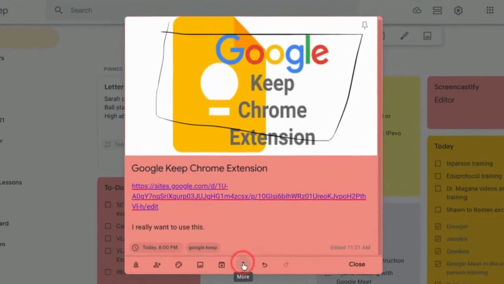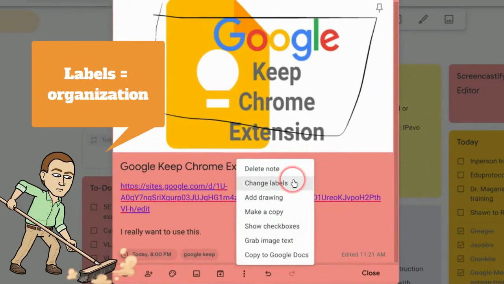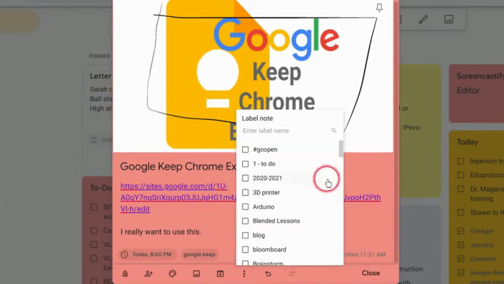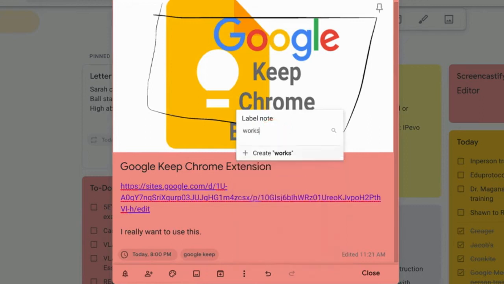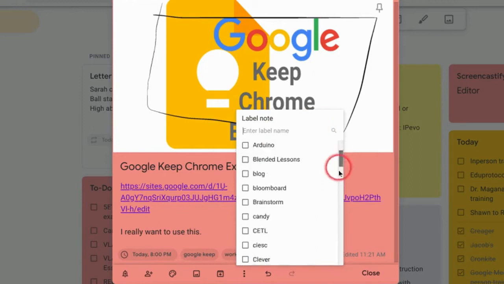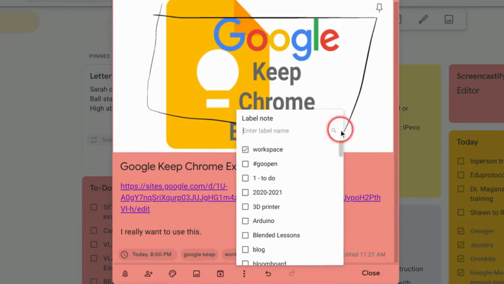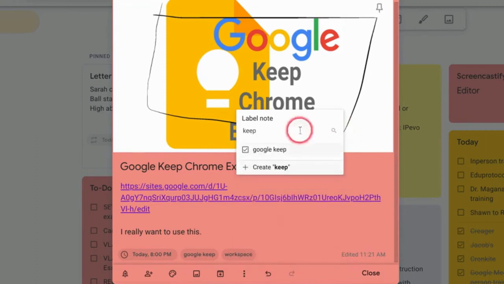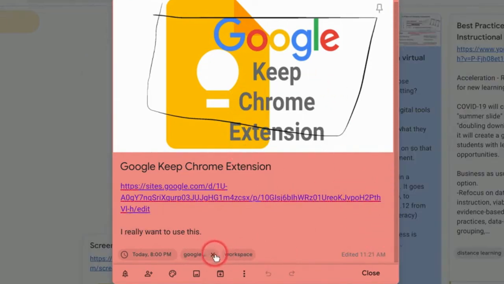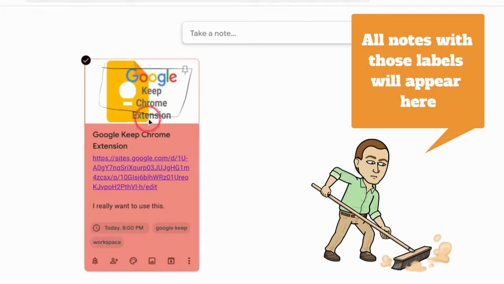Like I said, I'm not going to go through all the bells and whistles. You can change labels or add additional labels. I had shown labels in the Google Keep extension itself, but you can add multiple labels. So if this is a Google Workspace, I know that I put Google Keep before, but let's say I do Workspace and I create a label. Now it's labeled in two different ways. It's labeled as Workspace as well as Google Keep. So if I start typing in Keep, I will see that it is checkmarked as that as well. What's also handy about those labels is that they reside right here directly over the note itself, and I can go directly to those that are labeled in that manner.